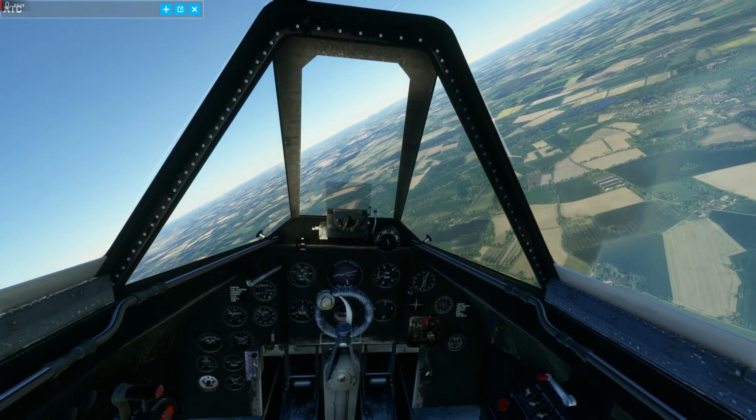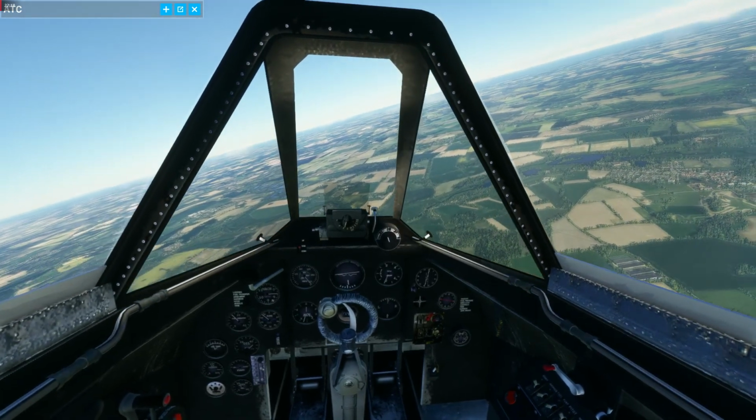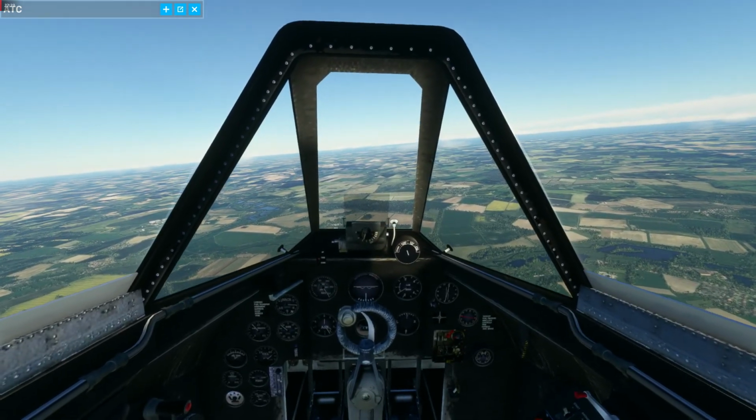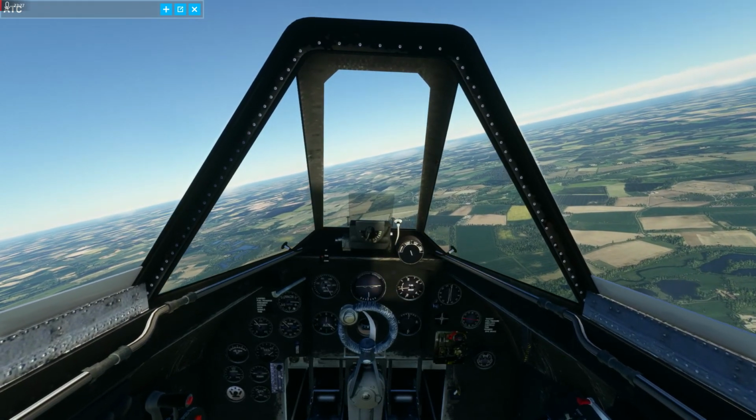So I think we'll go to the north coast and have a look around and then fly along the north coast for a bit. And come back and land in Norwich. Well, at Norwich Airport, I guess, rather than in Norwich Airport. That would be pretty much of a crash.